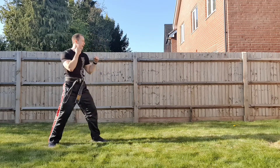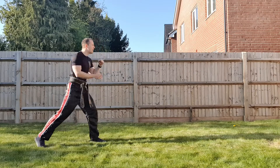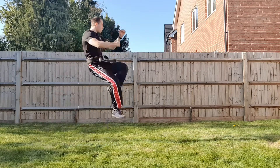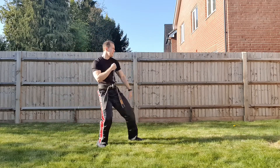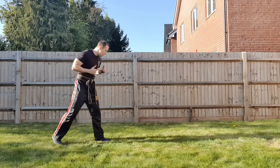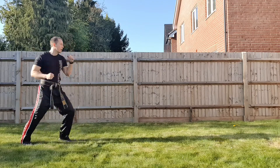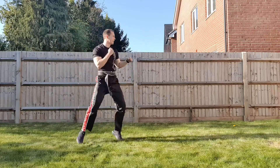So again from a guard position, keep our hands up nice and tight. This time we go a little bit smoother — try and use that inertia as the right leg comes up, we fire up and snap it down. Each time you get a little bit more confident, we can go a little bit higher. Add a little bit of footwork as you set it up, nice and light, and then from there we come up, fire the kick, and land.